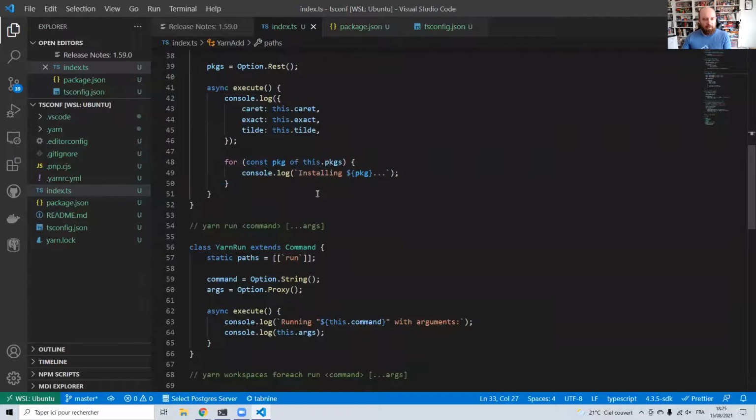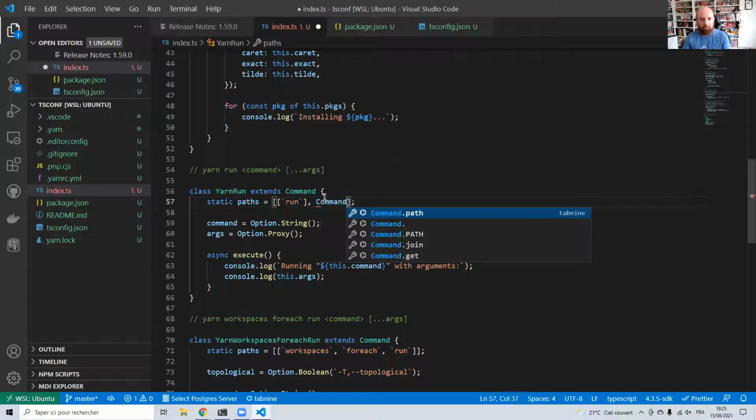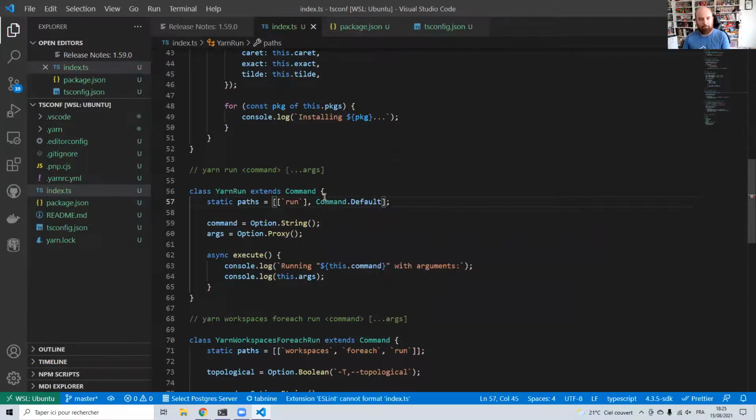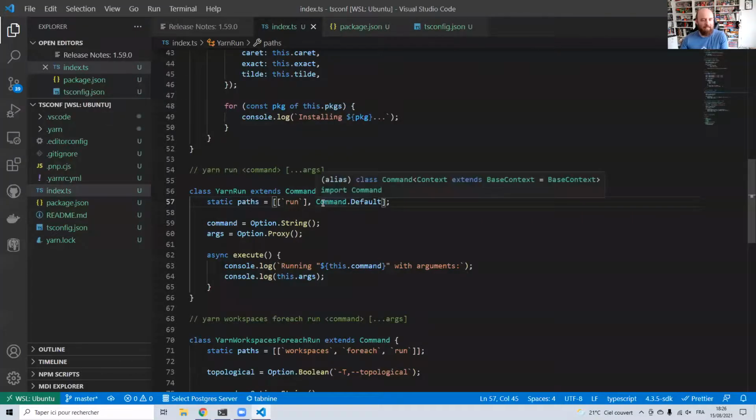So what I can do is to just go to my yarn run here and also mark it as a default command. And this time, Clipanion will be able to see that we are trying to call yarn run foo, even though we are not explicitly saying so.